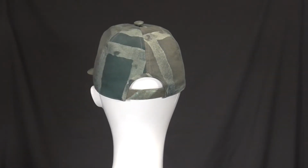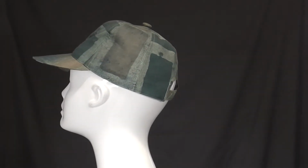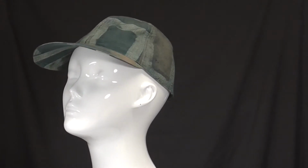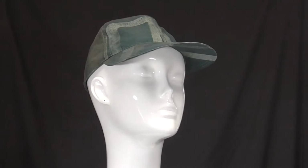Baseball caps have 6 sections on the crown and a forward-facing visor. You can have a full back, or like this example, a cutout that allows for an adjustable strap or a ponytail holder. Baseball caps can be made from any sturdy cotton or bottom weight fabric.